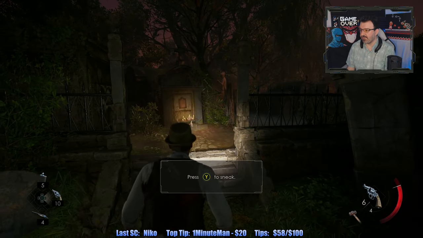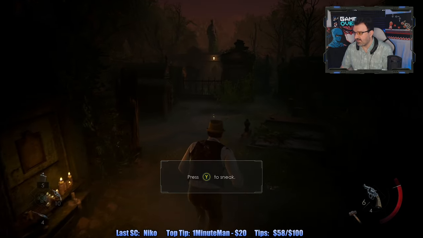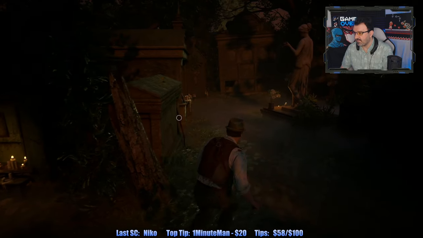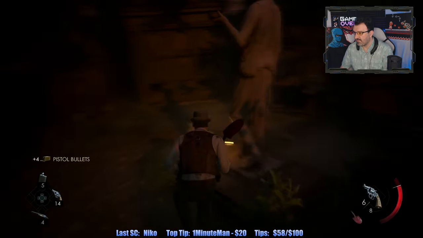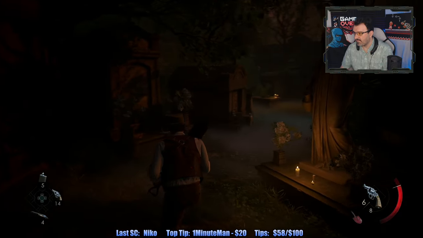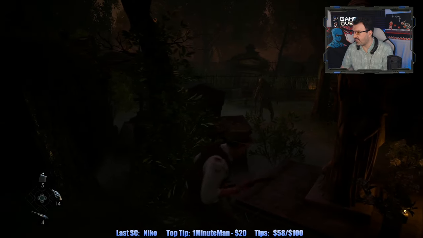Press Y to sneak. Oh, we're aware of that. Done that before. I don't know if there's like a stealth attack though. We haven't figured that out yet. We haven't really had opportunity to use a stealth attack. Double. Nice. Sneaky, sneaky. Oh, I heard an enemy. Where? Oh, he's behind me. He's following me.